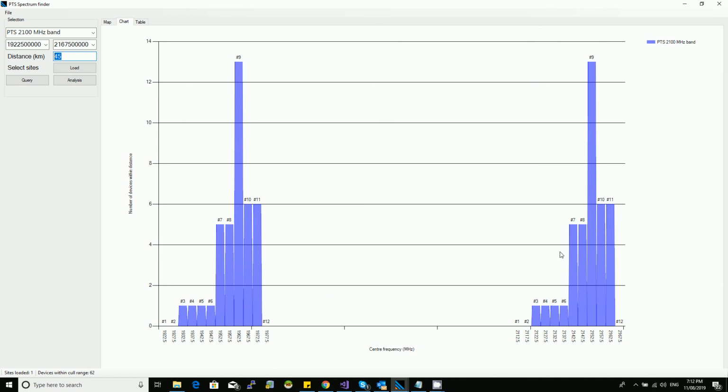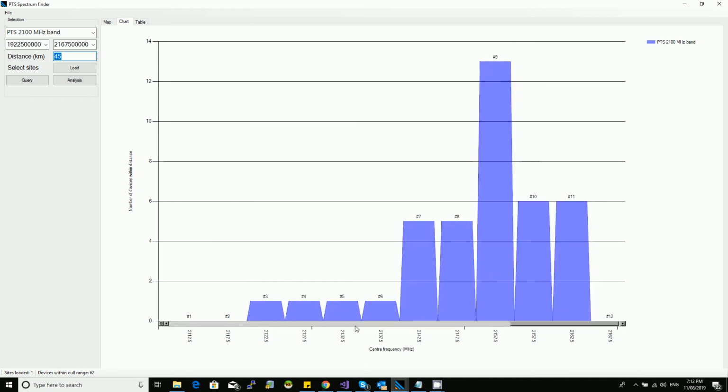You could do only downlink, but I prefer if you do uplink and downlink, just in case there's any legacy assignments on that band, such as point-to-point links, or so on. So please do run the full band from the lowest frequency in the uplink to the highest frequency in the downlink. That's really appreciated.